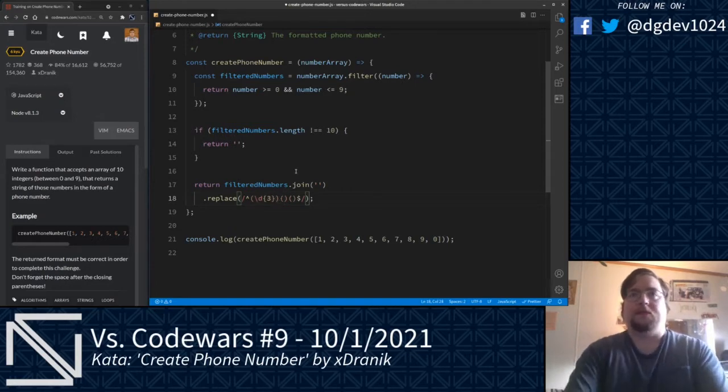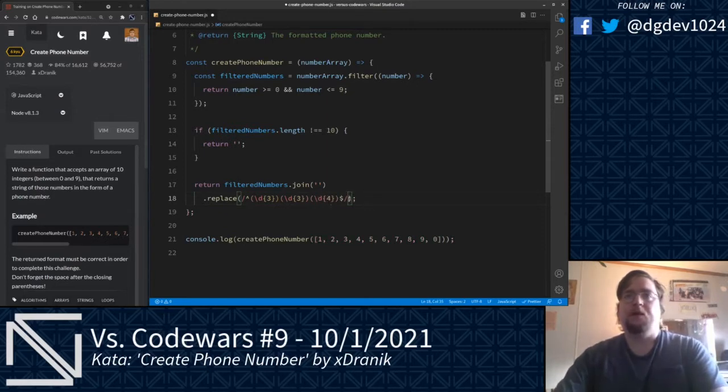All right, we're going to do the same in the second capture group. And then in the third capture group, we're going to do that very same thing again. This time, we're going to look for 4 digits. All right, now that we have our regular expression set up, we can actually use these capture groups to make a formatted string, and we'll do that by doing this.